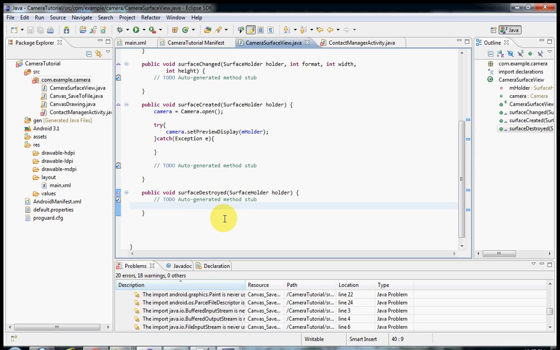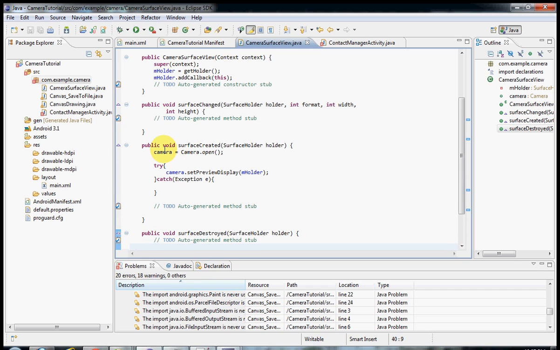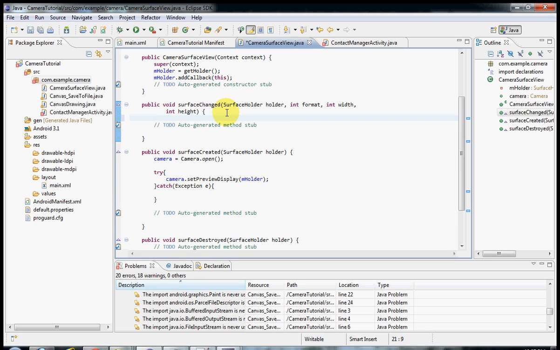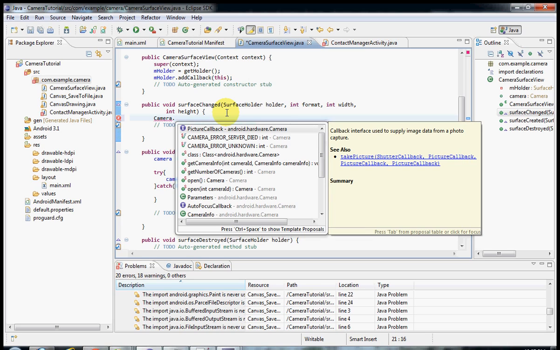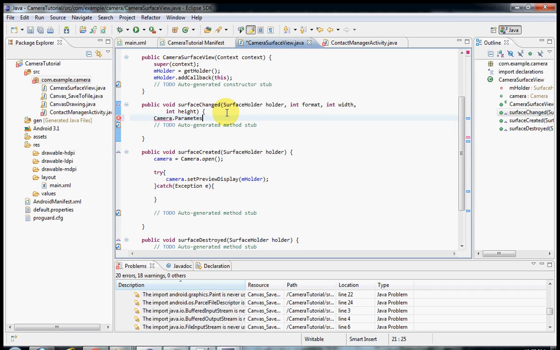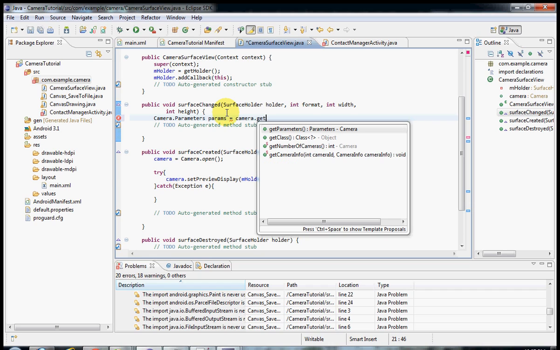Okay, now once the surfaceCreated function is called, it's going to call surfaceChanged. So in surfaceChanged is where we want to set up the actual camera parameters and ensure that the size of the preview is going to fit within the surface. So we're just going to go Camera.Parameters params equals camera.getParameters.